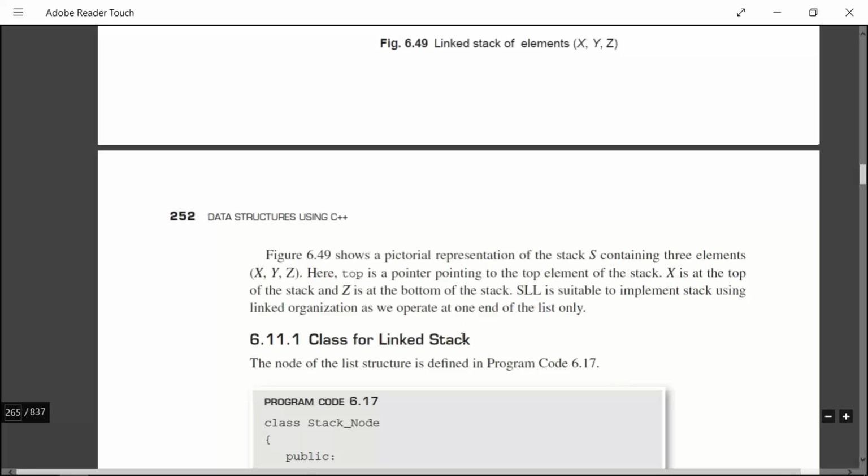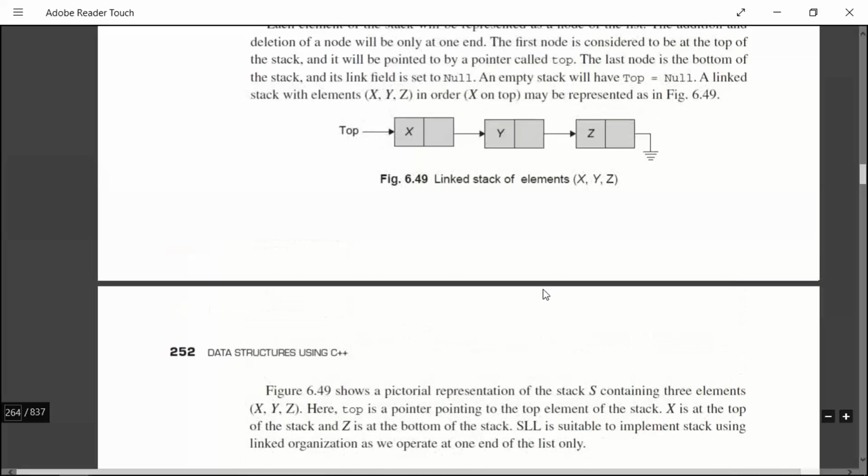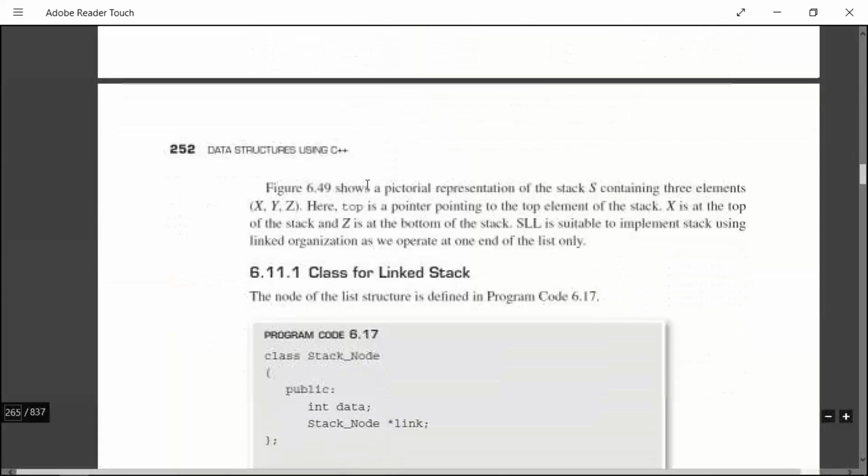Why? Because the operations are done at one end of the list only. Addition or deletion will be done at one end only. So the best suitable list variant for representing stacks is the single linked list.